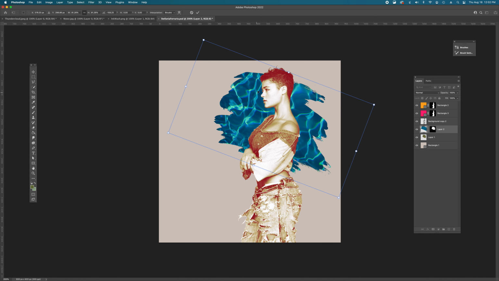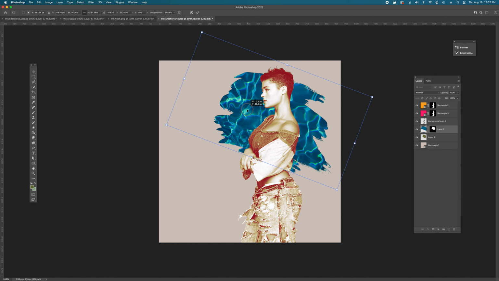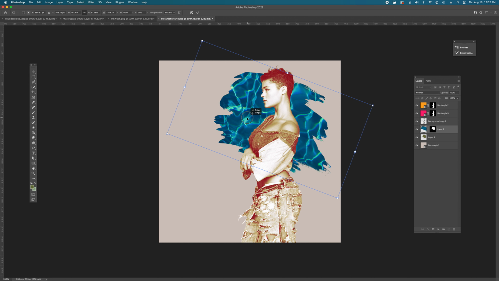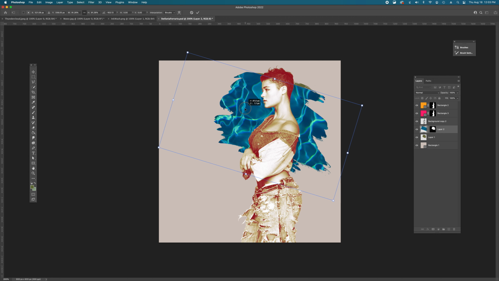I'm going to find somewhere that frames the model's face really well. Perfect. You don't have to find the same one that I did, but keep in mind that you don't want a really distracting shape in the same place as your more important gestural information.